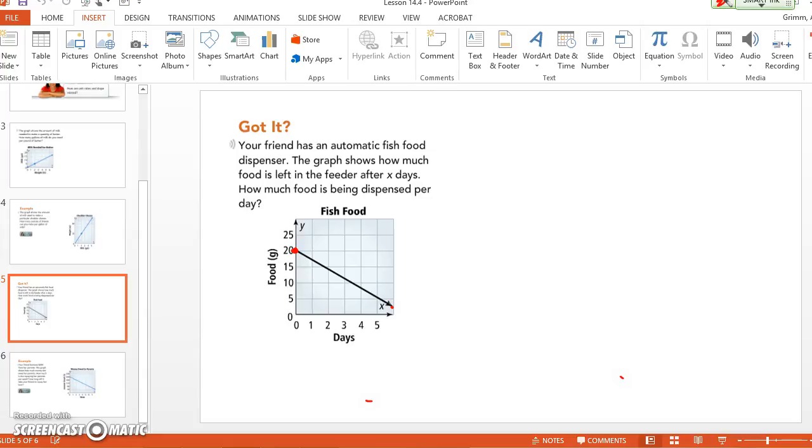Go where? To 5. Where's 5? Here? What point is that? 5, 5? 5, 5. Right there? Yes, I agree. You are looking for where the line goes through the crissy-crossy. These are called lattice points, like last hour said. So you are looking for where it goes through perfectly. If I look through this line, I don't see any other points where it goes through perfectly. Okay? So these are the 2 points we're going to go from.